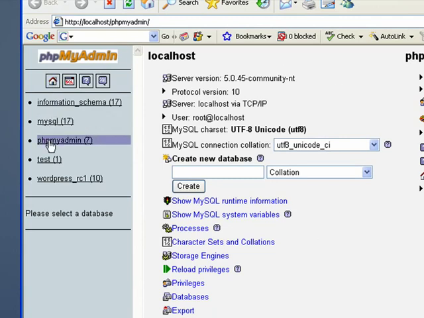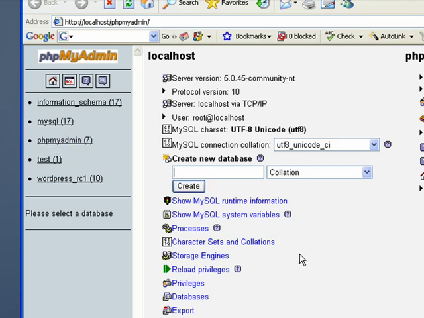What we want to look at here is on the side, it lists the various databases that are now in the system. You see I created a test one, I created a test for WordPress. The MySQL database is the core database that MySQL itself uses to keep track of itself. So you basically don't want to touch that one. And you probably don't want to touch this one either, because that's what php-myadmin uses, I would imagine.